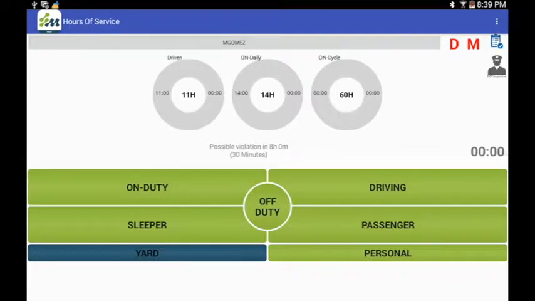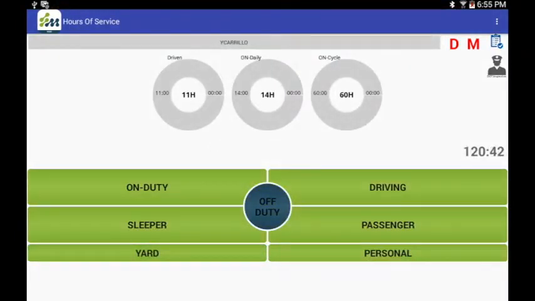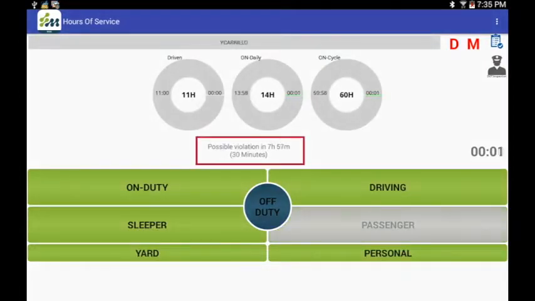The application automatically calculates the different times at which a violation will take place. For every possible violation, a visual notification is generated so that the driver becomes aware of the upcoming violation and takes preventive action. This notification is generated 30 minutes before incurring a specific violation. The driver is also notified right after a violation took place. We recommend to frequently check the remaining session on the principal screen to remain aware of the remaining driving time.